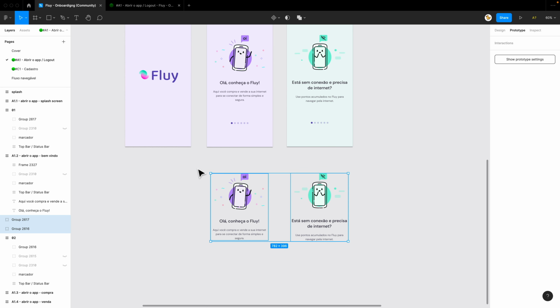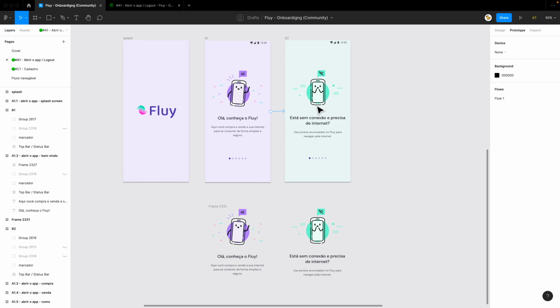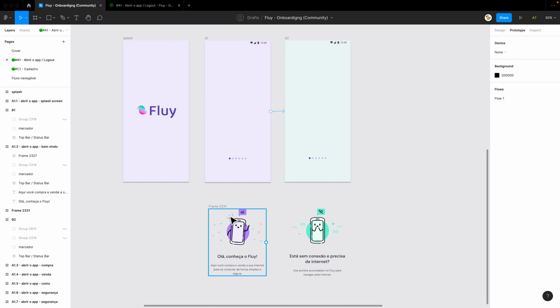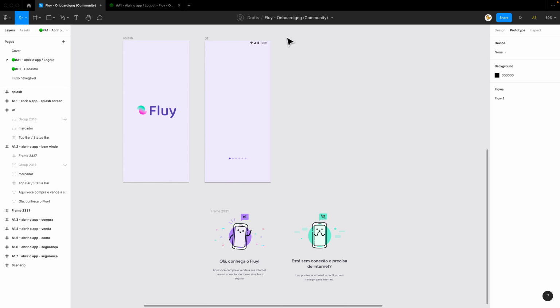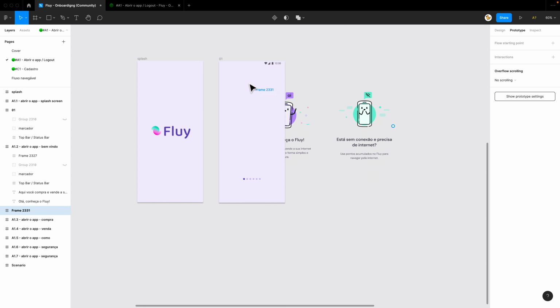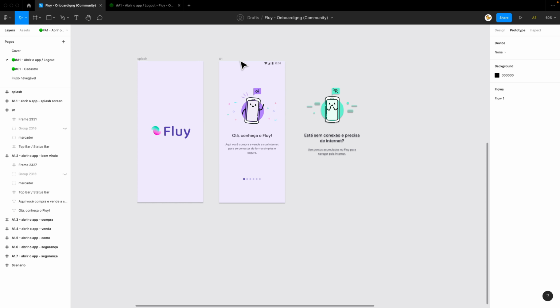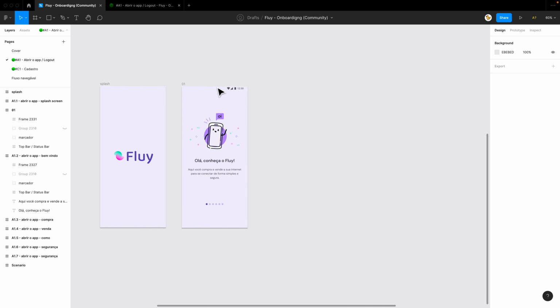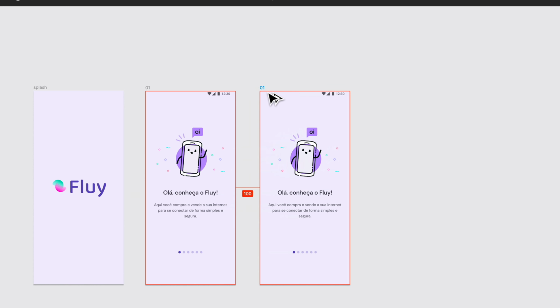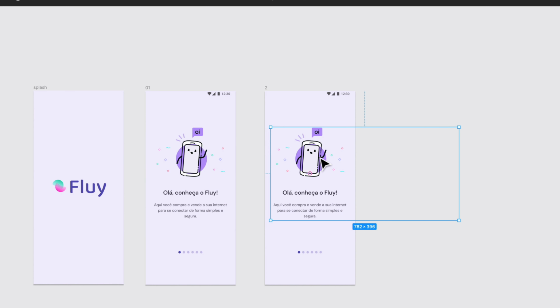So I'll first take these out, and I would maybe group them, Command Option G to make a frame of it. I'm gonna remove it and put it back in, not like that, but actually I would have it like so, already inside. But if you have this clipped, it won't show, right? And then what I need to do is make a duplicate and then shift it like so, right about here.